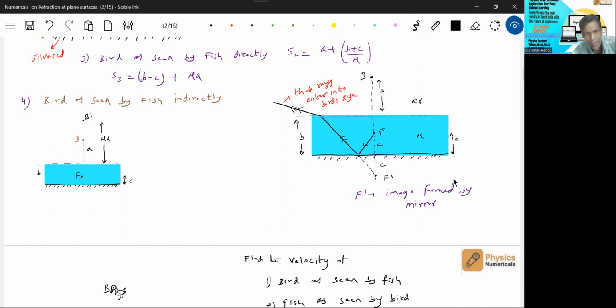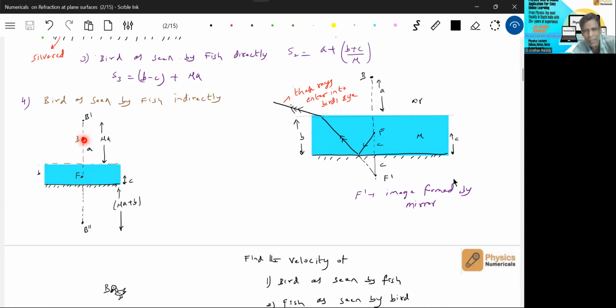Then, corresponding to B dash, the image will be formed. At what distance will it be? Mu A plus B. B double dash. This is B. For the mirror, the bird will appear at B dash and that image will be formed here. So why are you doing it this way? The fish is here. It will see the bird. The mirror is in the denser medium and it will first view the bird.